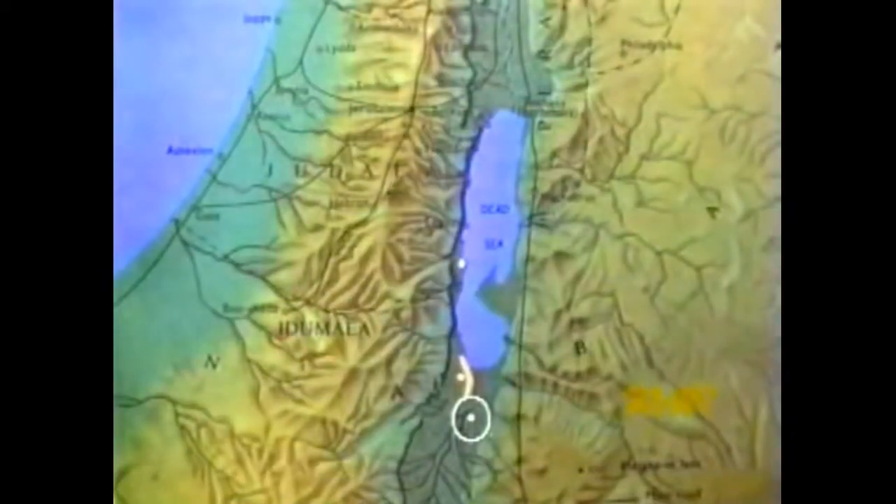If this is Zor, we feel equally confident in calling the site behind Mount Siddam, Sodom. We also must note the great salt mountain that interposes between these two sites. If the salt pillar of Lot's wife still stands, we believe it would be in this area. The site below Masada is the second largest and best preserved — we believe this would have been Gomorrah.